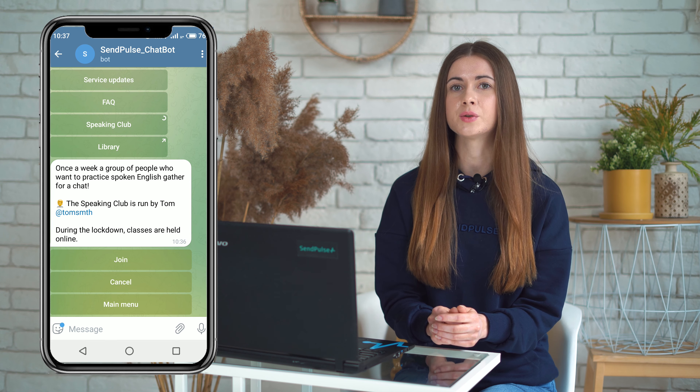Second, create a human-like conversation. Creating a robot that communicates like a human is hard, but possible and really necessary. Think of a bot that will represent your brand and will sound just like your customer support. For example, avoid passive voice, jargon, and complicated words. Instead of using "we found products based on your preferences," use "I found products that I think you will like."